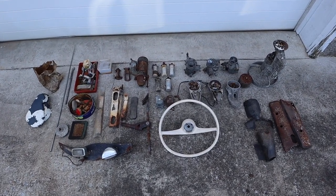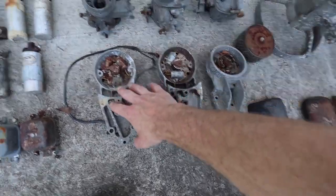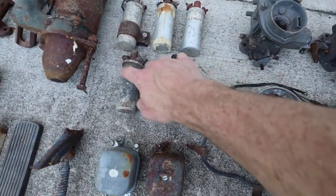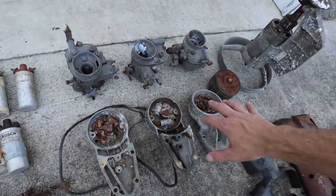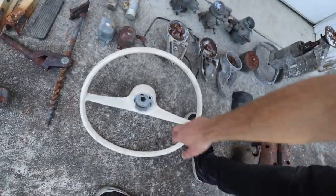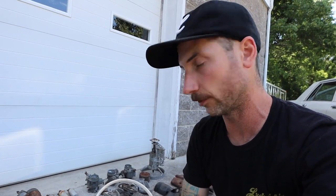Before I wheeled it in the shop I decided to clean a lot of the heavy stuff out of the car. We've got numerous sets of points — as I've mentioned before, the crank runs the points and the points run the coils per plug. So these are some extra coils, some original stuff, some Solex parts, points parts, the air filter, and an extra steering wheel which is awesome. I don't have an extra center cap. This is how hoarding begins — you're into some weird eclectic rare stuff and you start saving every little nut and bolt just in case.